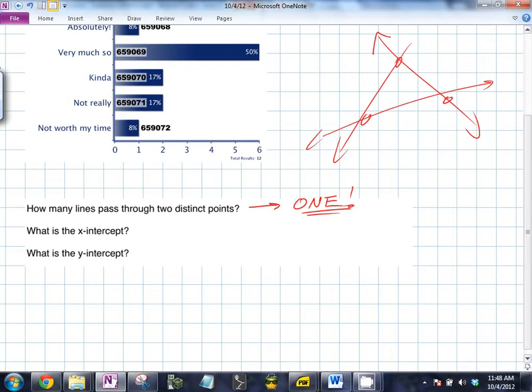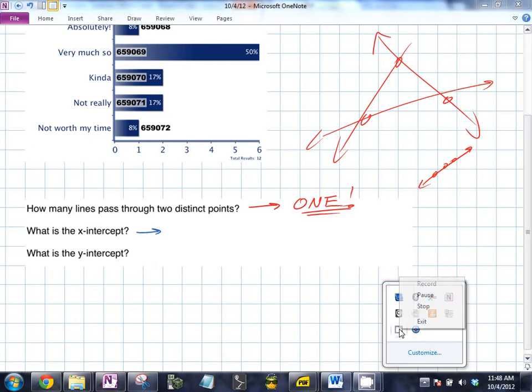What's the minimum number of lines that could go through 3 points? 1, because all 3 points could be in a row. They could be on 1 line, right? So you could have 3. This gets more fun if you add in a third, but we're not talking about that right now. We're talking about 1, and we're going to use this inside this question right here.